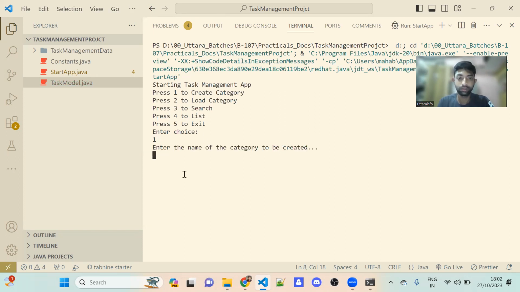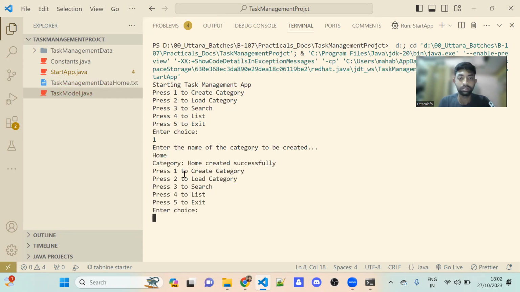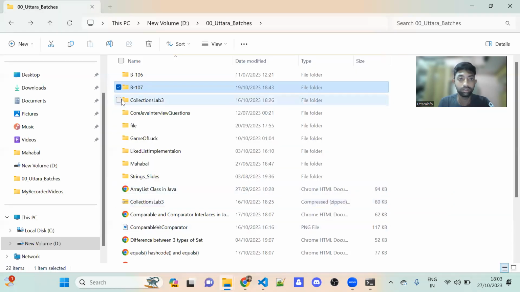We press 1. I create home. So category home created successfully. Now you can see in task model what happened. So just go here.